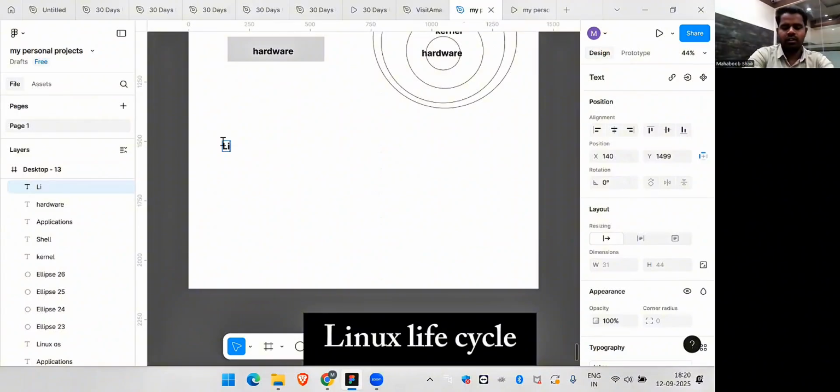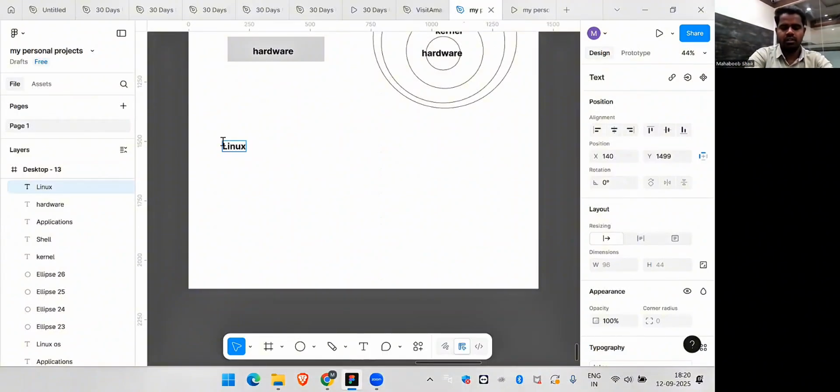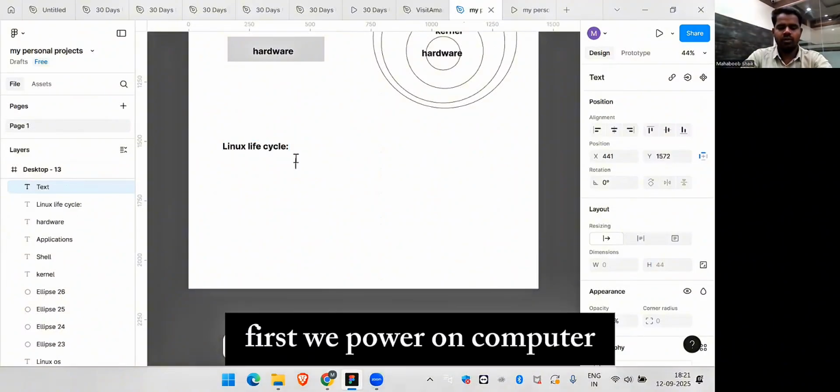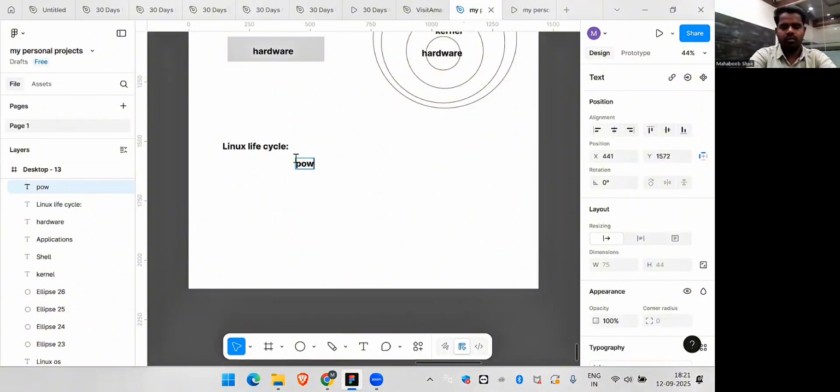Now we will learn the Linux life cycle. First, we power on a computer or a machine.